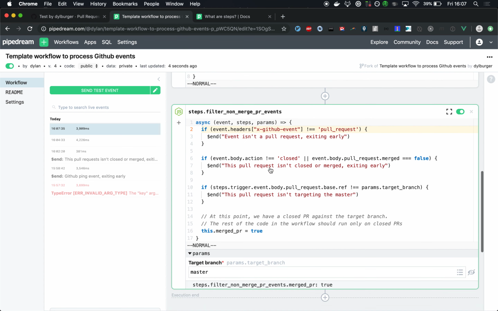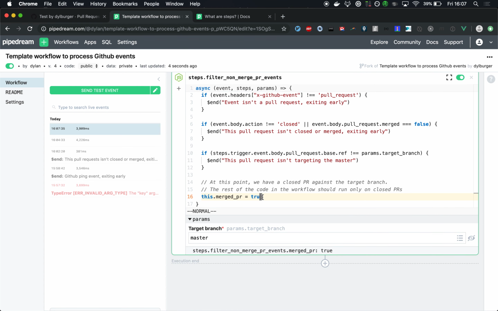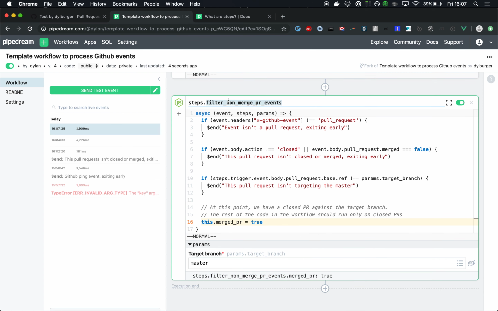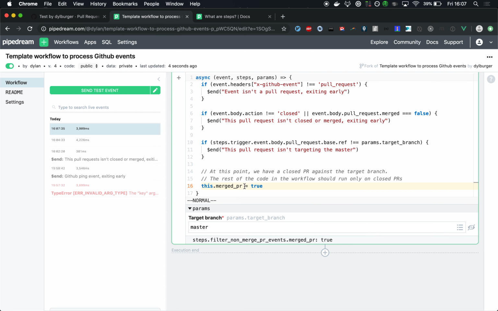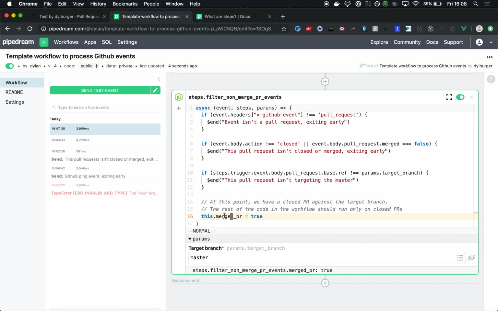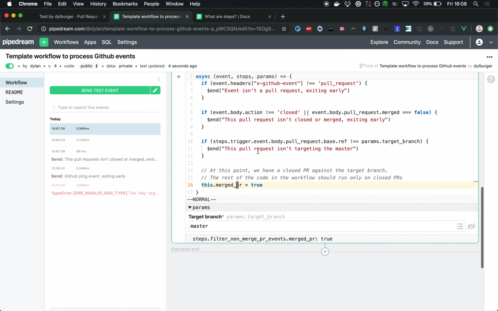And now, when I say this.mergedPR equals true, I now have this variable available to me in future steps. Steps.filter non-merged PR events, that's the name of my step, dot mergedPR property, that's equal to true. Okay, so this allows you to return data from steps. Again, steps are just functions, they receive input, and you can set exports or return values using this pattern. So take a look at the docs to learn more.